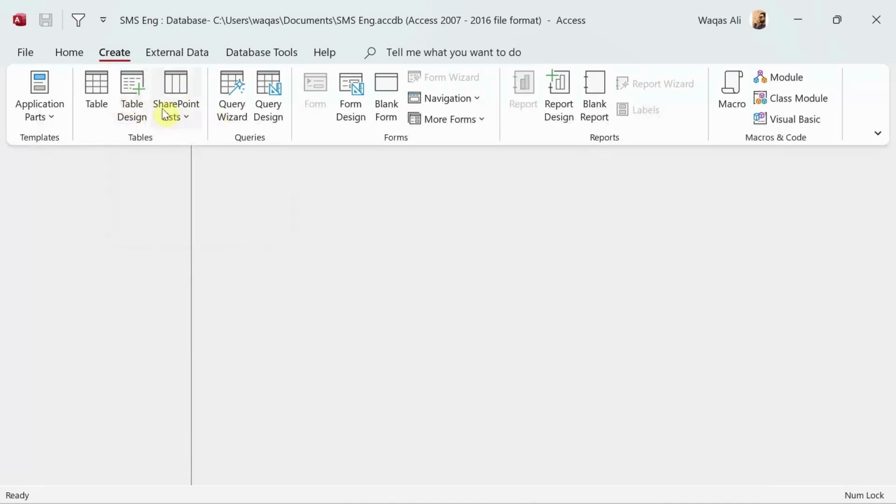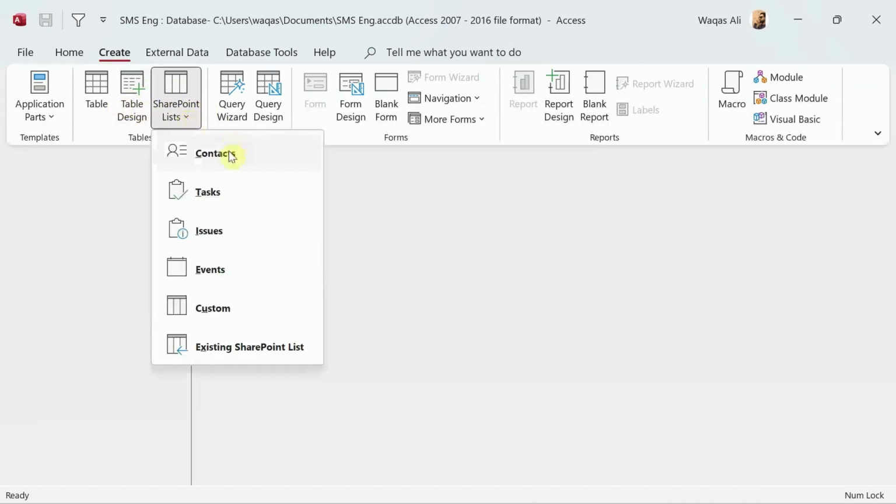There are some tables like SharePoint lists, right? These are predefined tables actually. So basically this is predefined Microsoft Lists. If you're not aware of it, you should search for it and have a look. Sometimes we can use Microsoft Lists as a backend, and it's in the cloud.